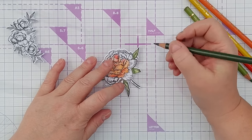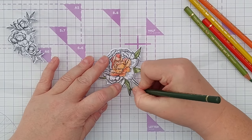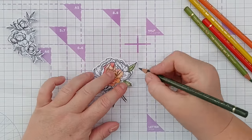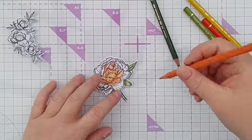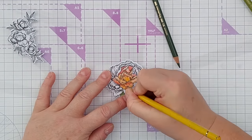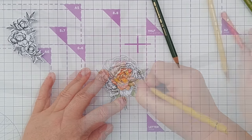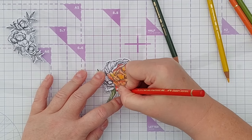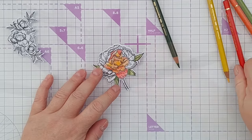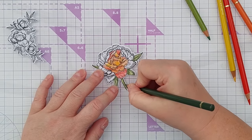When you've got a problem with creative block or crafting block or no mojo, we can put a lot of pressure on ourselves. Sometimes it's the pressure that causes the block. We can put pressure on ourselves to create something beautiful and amazing and outstanding, but if we just play, if we do something we really enjoy — whether that's watercoloring, alcohol marking, blending, or colored penciling — and have an attitude of play while doing it, it'll just take the pressure off and maybe those creative juices will start flowing. Maybe you'll finish coloring your flower and it will give you an idea for a layout on a card, and before you know it you've made a card.